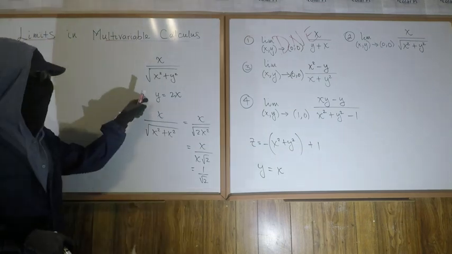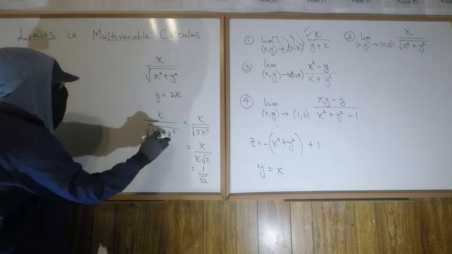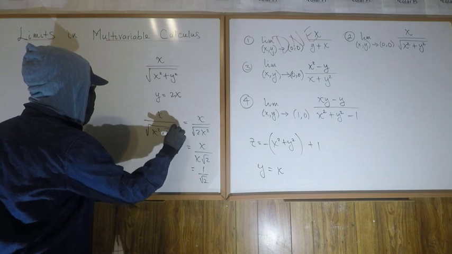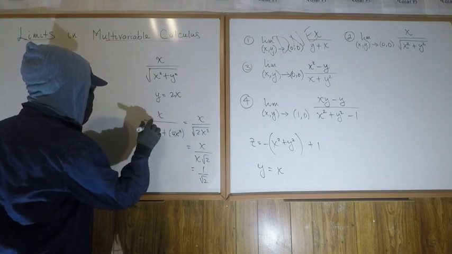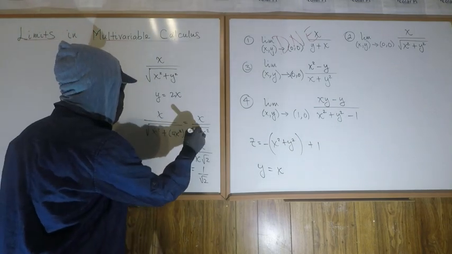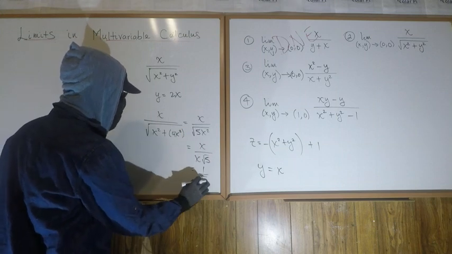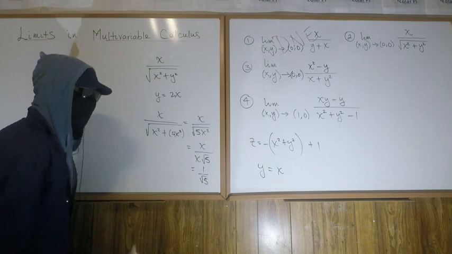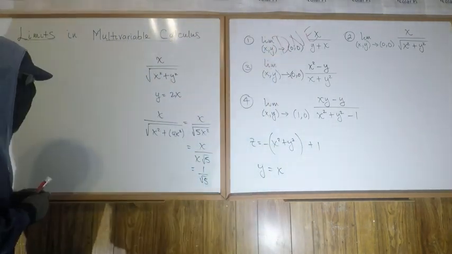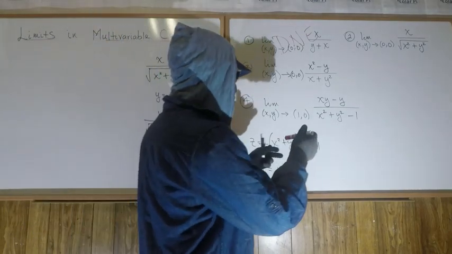So here I know setting y equals 2x is a good idea, because in this part I know I'm going to get, instead of simply x squared, I'm going to get 2x squared, which is going to be 4x squared. Once I square 2x, it's going to become 4x squared, right? And then here I'm going to have 5x squared. And so I can similarly simplify, but this root 2 is going to turn into root 5. So now we have a different value. We had 1 over root 2 earlier. Now we have 1 over root 5. So no good. Okay, so what do we say? This limit does not exist.